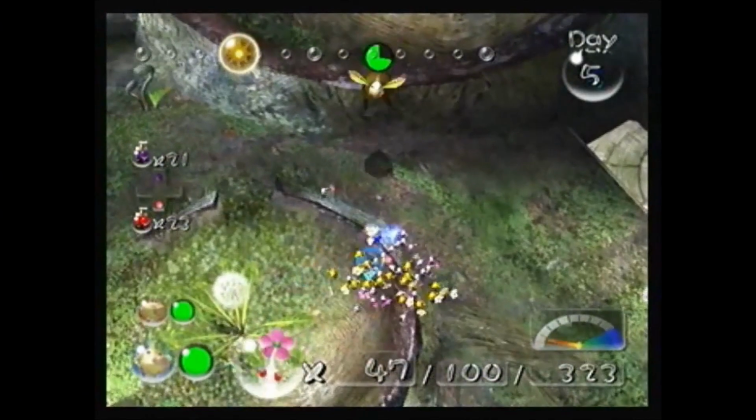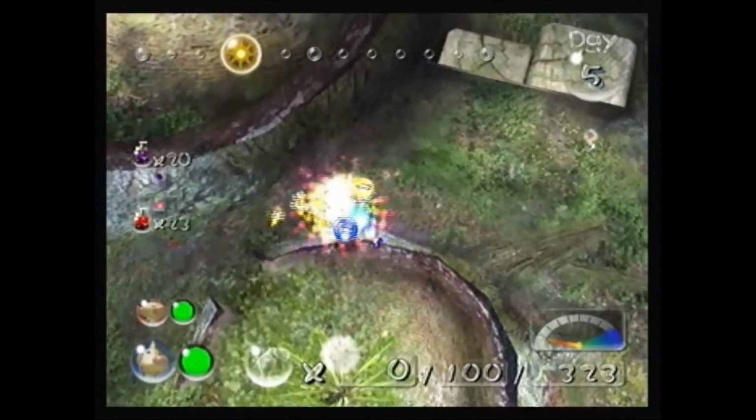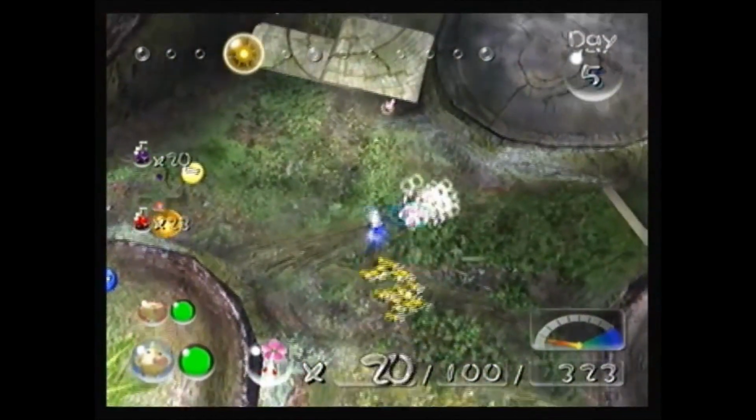True to its name, this is probably one of the most complex areas in Pikmin 2, with its tough enemies, weirdly placed treasures, level changes, and difficult caves. The music's background run of triplets make it tough to tell at first that the song's actually in 4/4 time.